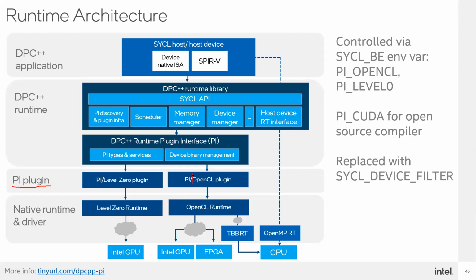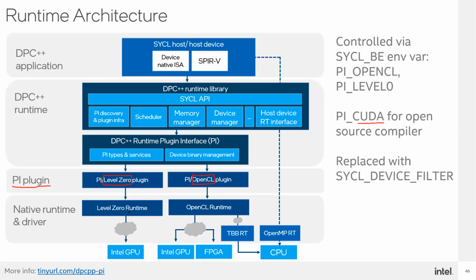But nowadays, you can choose what will be the backend technology. So it can be OpenCL, it can be Level Zero, and it can even be a CUDA layer. I haven't put it on this slide since it's in the open source compiler only. And note that the performance using these different layers can be different. So the behavior itself can be different, and the target devices can also be different for different plugins and backends.